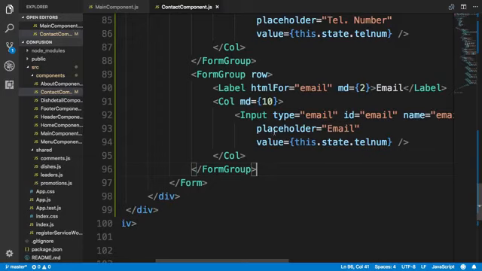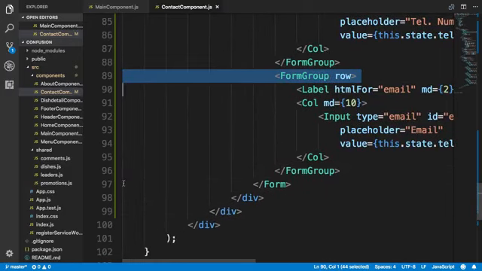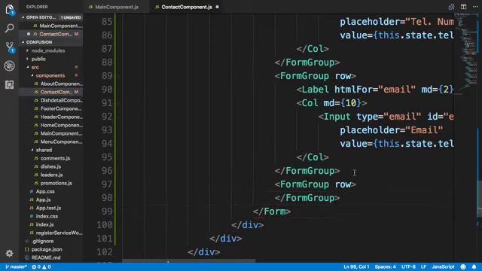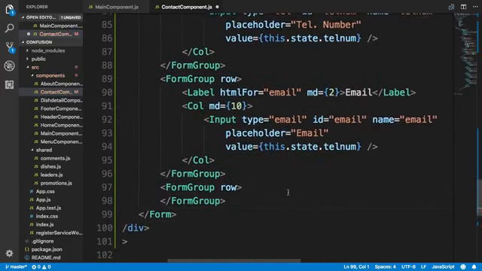So let me go ahead and create this as a FormGroup. So inside this form group, let's create a checkbox control here.